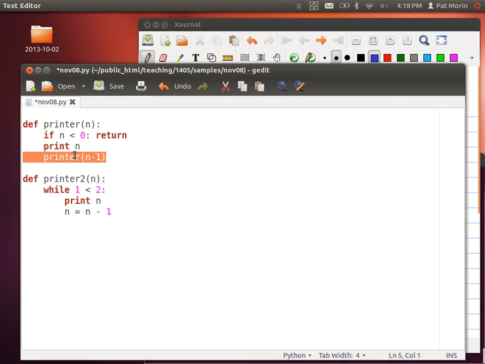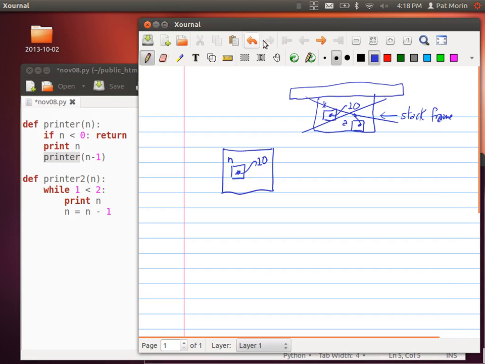And when it needs to know the value of n, it just looks it up here. And then it calls printer of n minus 1. So in this case, it's printer of 9. And, well, what does that do? Well, that executes exactly the same way. It adds a new stack frame.